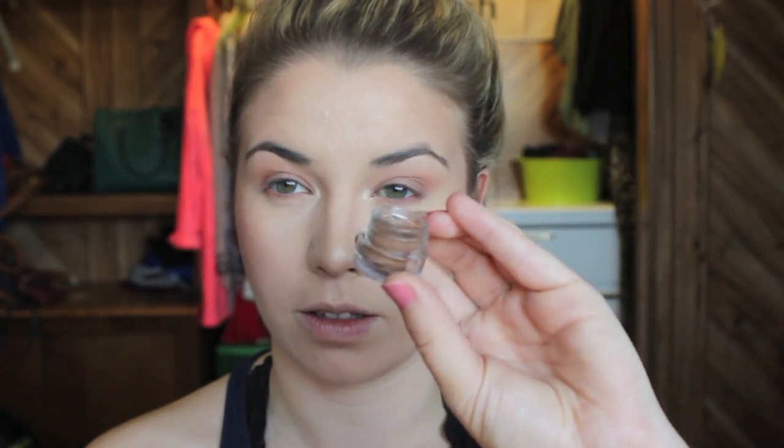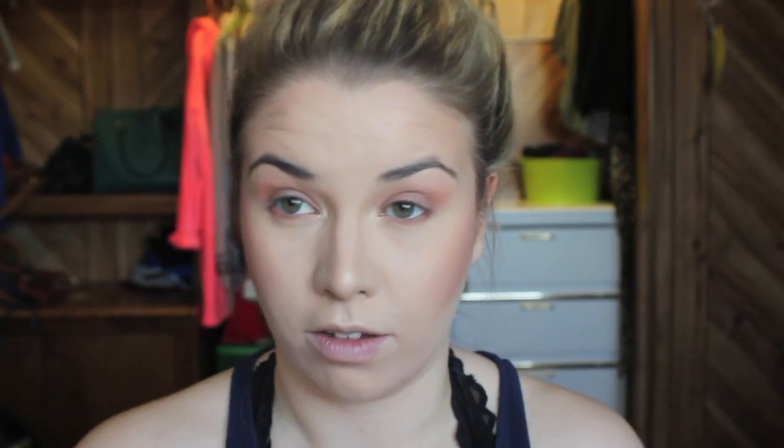I'm going to go in with another new product I just got at Ulta — the Ka-Brow Brow Gel Cream from Benefit. I really like this so far. I've never tried a brow gel before, so I was a little nervous, but I wanted to try something new. It comes with a little pot of gel cream and a little brush in the lid — that's what sold me. I didn't want to spend 20-30 bucks on a brow gel and 20 bucks on a brush separately, so two in one is pretty awesome.